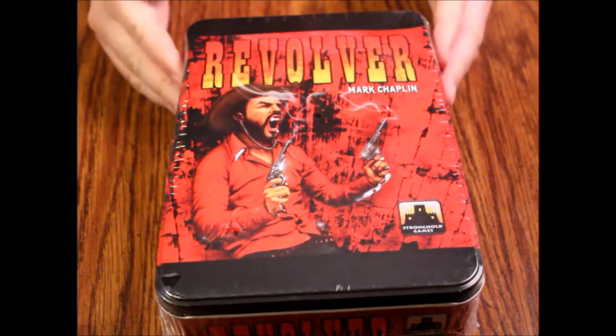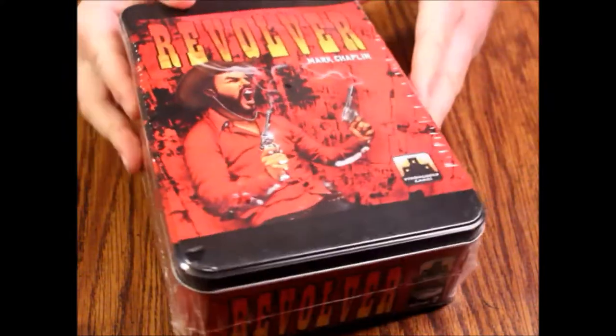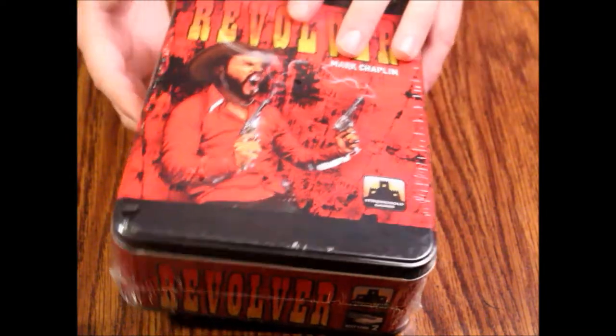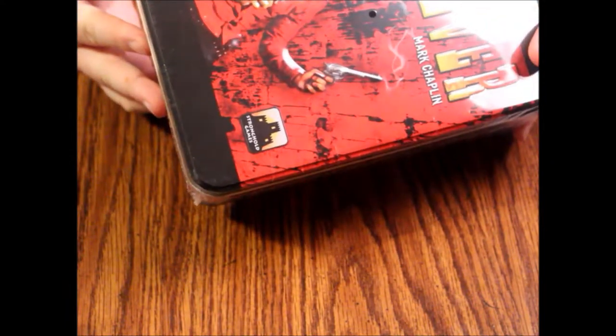Today we're looking at a game called Revolver. It comes in this tin, which mine's a little banged up thanks to shipping. Good job, Amazon. But it's put out by Stronghold Games. Makes a lot of noise when you move it around. It's for ages 12 and up, two players, about 45 minutes.